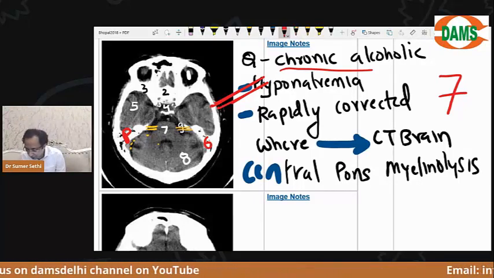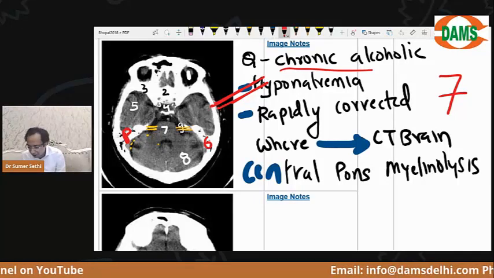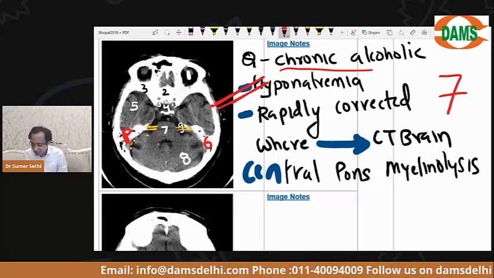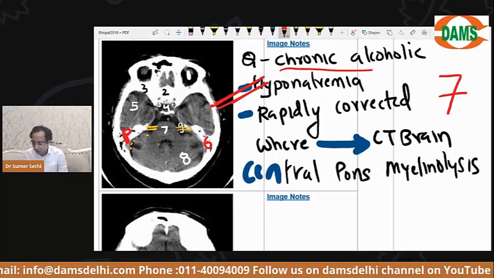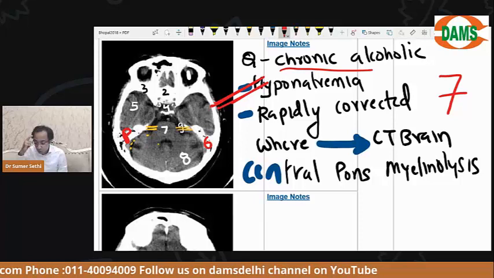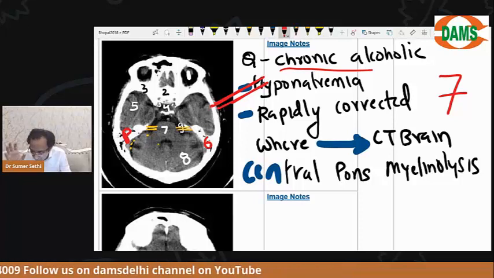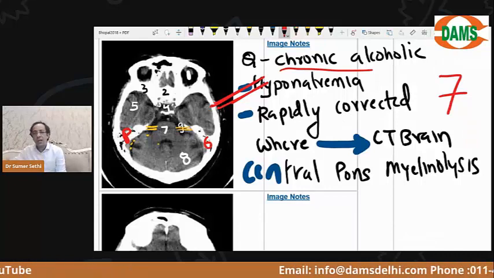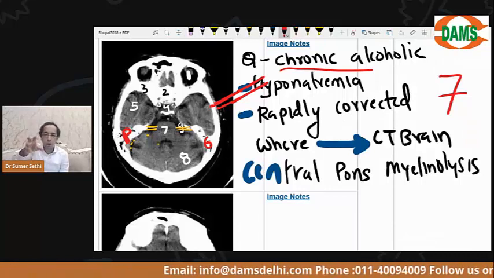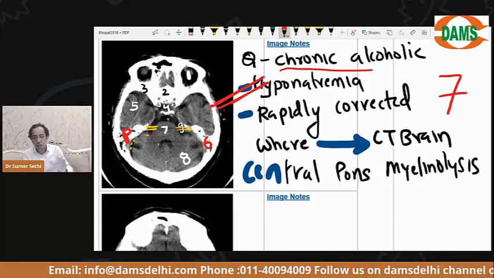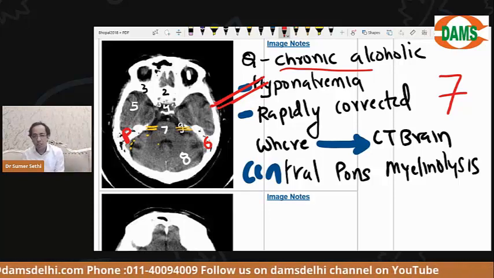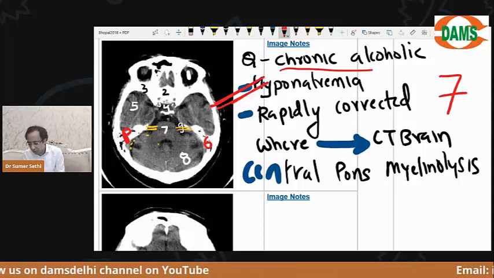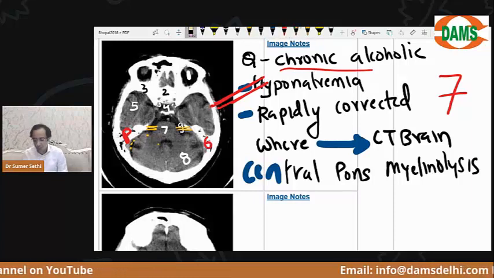Everybody gets it? Yes, you need to write this down, bache. Beta, why would I tell you a question if it is not going to come in your exam? This will come in your exam and I want you to write it down. Let me tell you how to write it down. Children, see, they will ask how they will frame an integrated question on CT brain with the pons in mind. They will create a clinical history of osmotic myelinolysis syndrome that happens in alcoholics if you rapidly correct the sodium levels. Everybody clear? Very good. I can see most of you are clear.